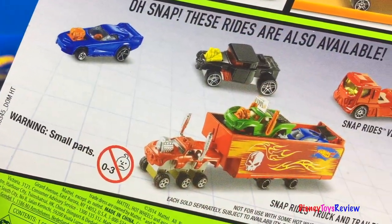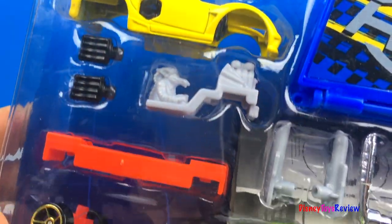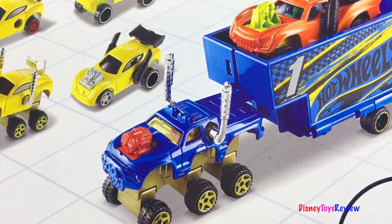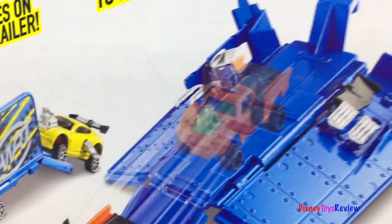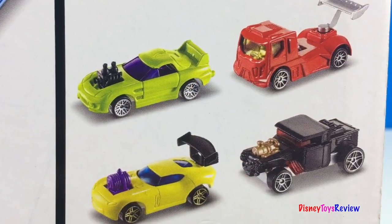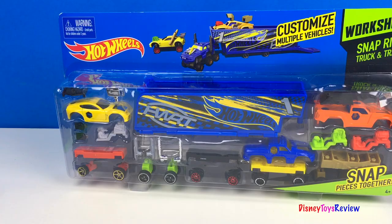Oh snap, these rides are also available. We also have the Snap Rides truck and trailer. You can build each vehicle into multiple configurations. Haul the vehicles on top of the trailer. Race the vehicles by connecting a Hot Wheels track. Look, some more Snap Wheels you can collect. Let's open up all these sets.